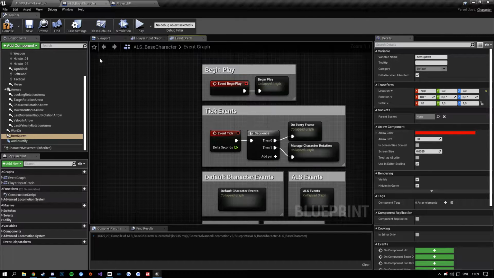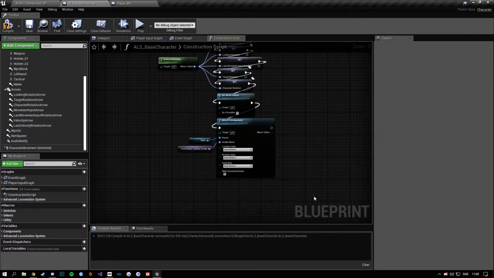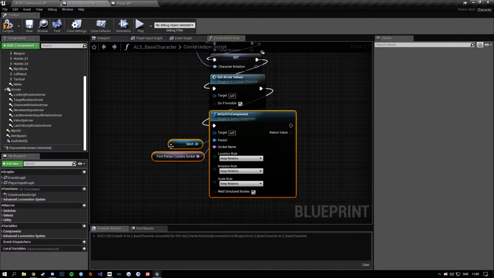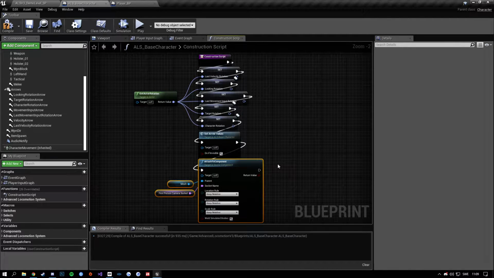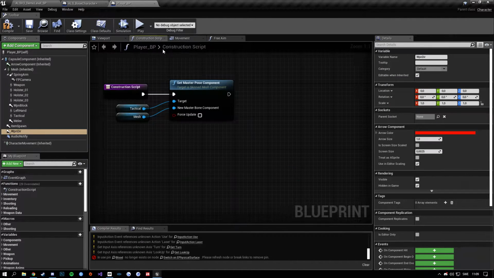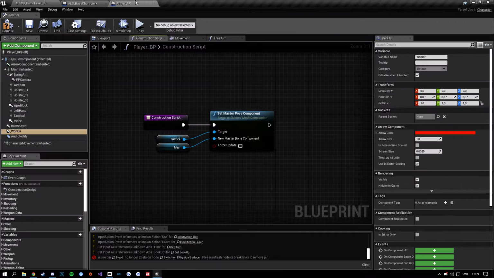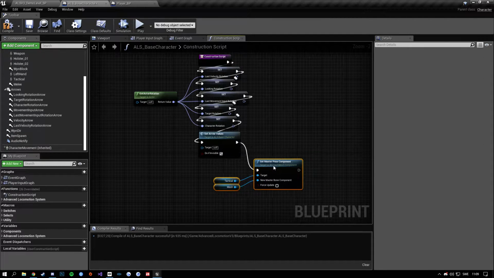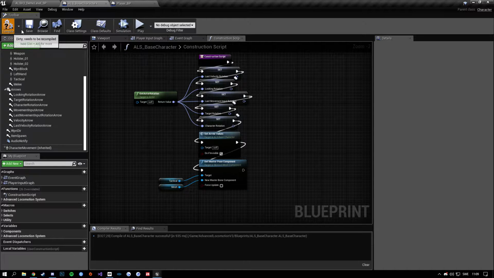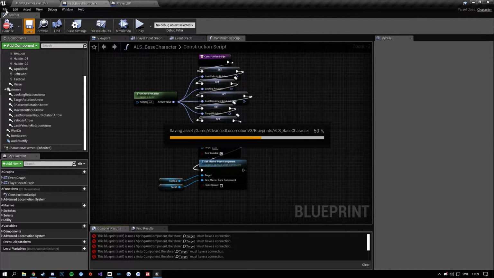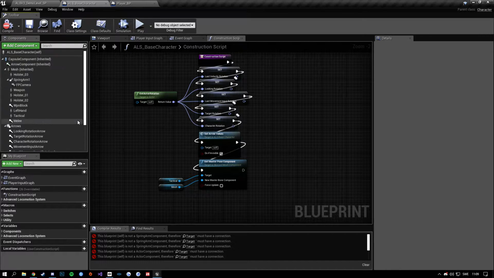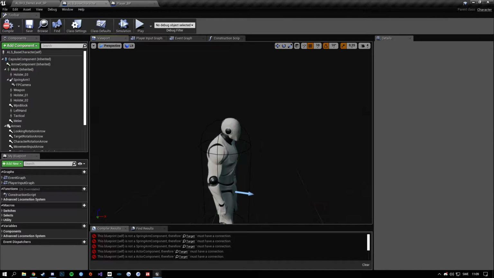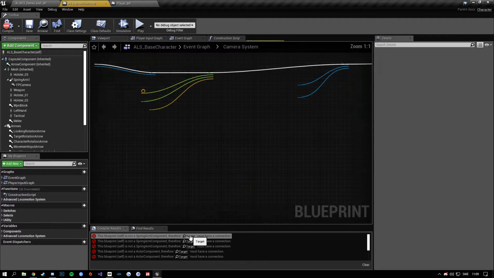Okay, so let's go into the construction script of this. Remove attach to component mesh first person camera socket in here, like that, and we're gonna get into the construction script of the player blueprint of MPSystem and copy this here and paste it in here for the construction script. We're gonna have a bunch of errors here right now because we modified some stuff. So okay, never mind, because there's error, nothing's visible here.